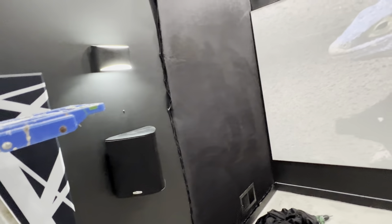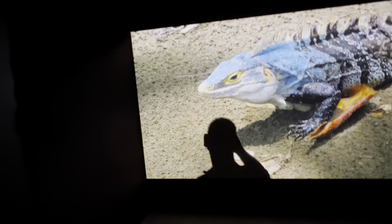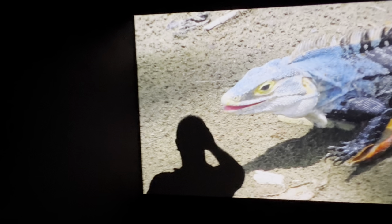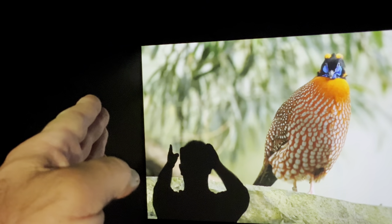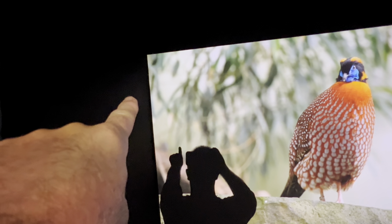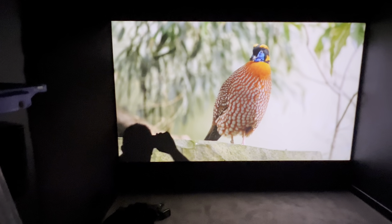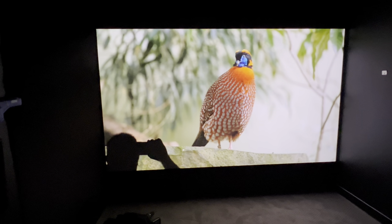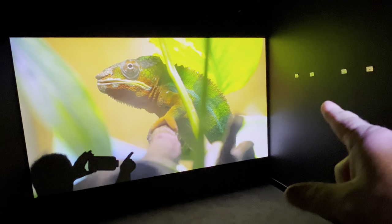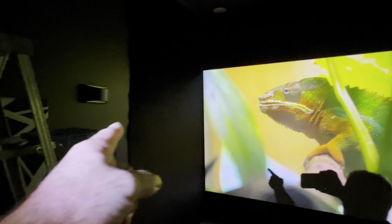So let me turn the light off and we'll talk about it. As you can see, there's no bleeding over. You can see a little bit of just a little reflection there, but overall not really. And that's a pretty bright picture up there. But as you can see, it's completely bleeding over on the other side and actually bleeding back there too.